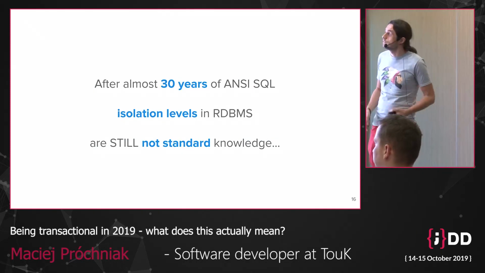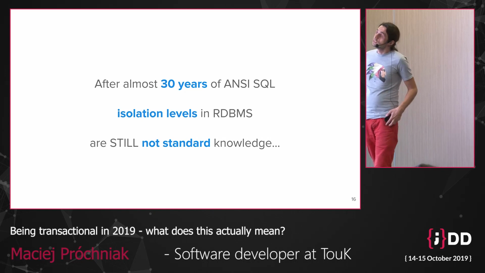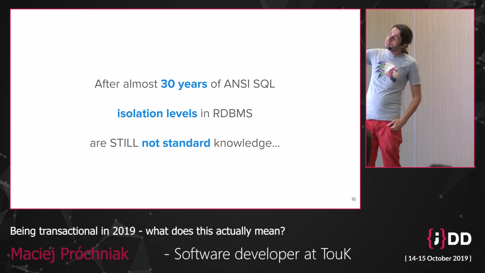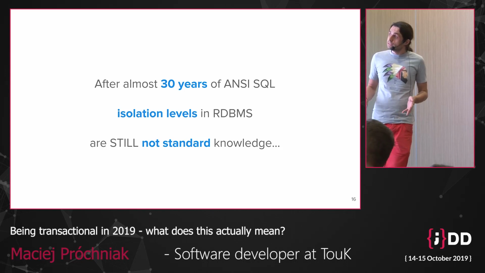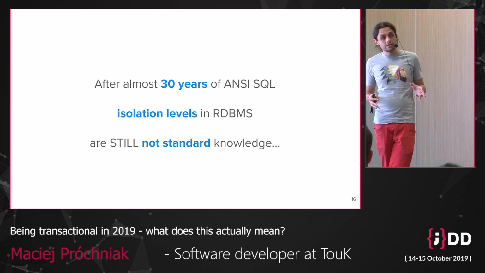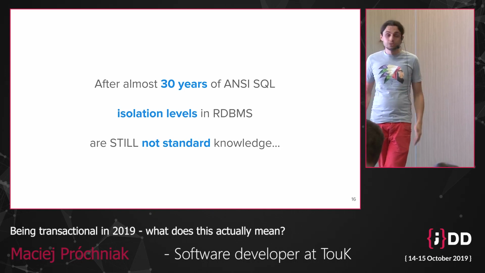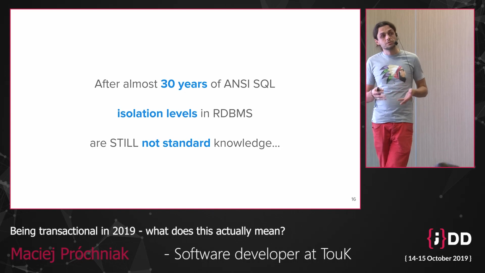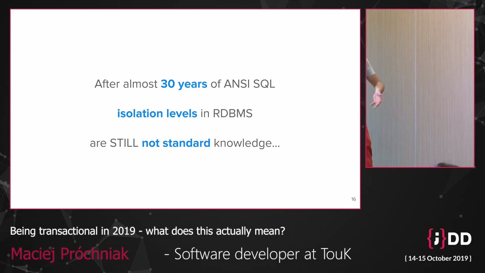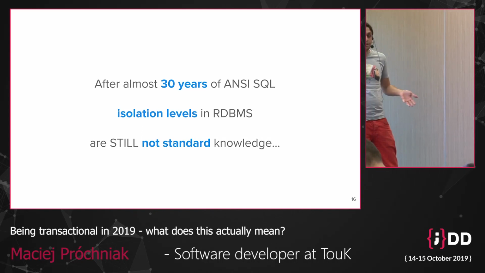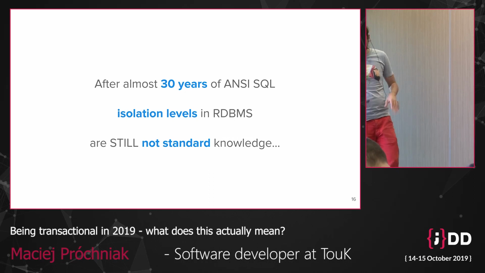So this is a thing that I want you to remember from this first part of my talk, that ANSI SQL standards are almost 30 years old or even more, but still these isolation levels are not so widely known, right? Some of these phenomena, right, this write skew that I told you about in connection with family accounts, were discovered actually, I think, 2 or 3 years after the standard had been, well, devised, right? So it took people some time to realize that it's not so easy.